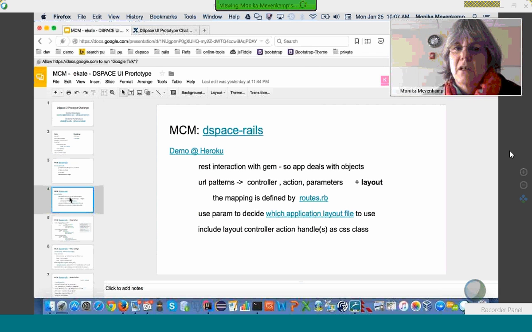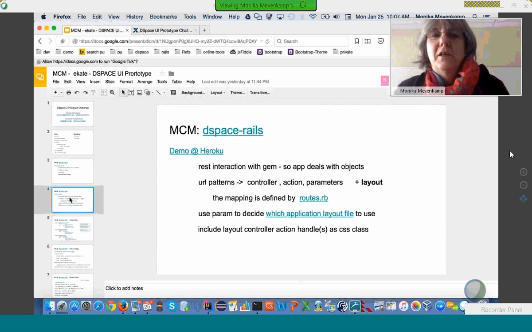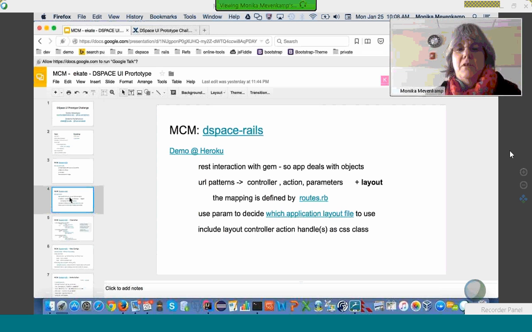So in other presentations people talked about the gem. Basically, what the gems do is they give objects to the Rails application, and under the hood all the REST stuff is happening. And potentially what you could do, you could trade that out and put a gem in place that uses JRuby and goes right to the Java API. As long as you provide the same kind of interface, you could switch that out without any effort.